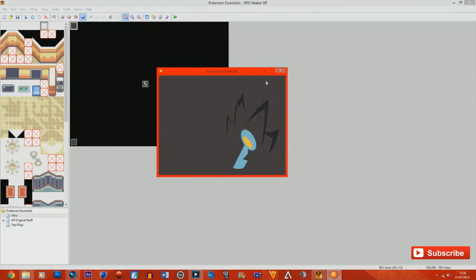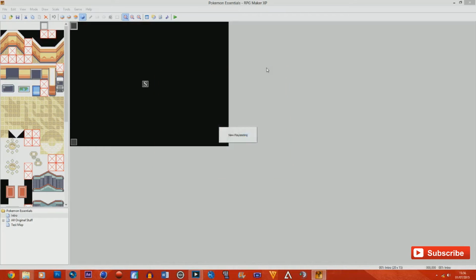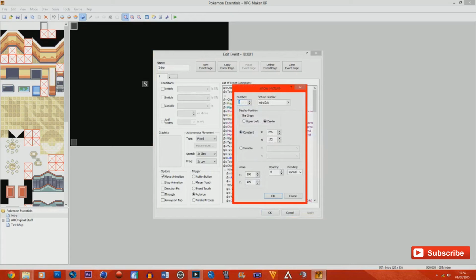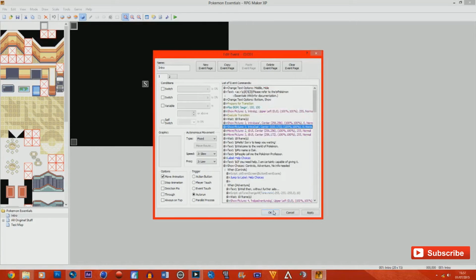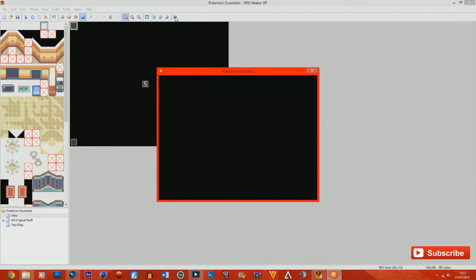Okay, so as you can see, he stood practically in the middle. I think he's to the right a little bit, I'm not entirely sure, but I'm pretty sure it's the middle. So if I right click on this, edit event, and then intro Oak, if I right click it and edit, it'll say constant, it'll say X. I'm going to change that to 100, and Y, I'm just going to keep the Y because I don't want him to go too high or too low, because he stood perfectly. So X 100, and then we're going to go to apply, OK, click the save button, and then click play.